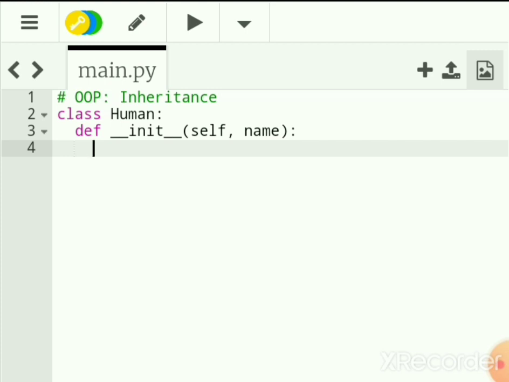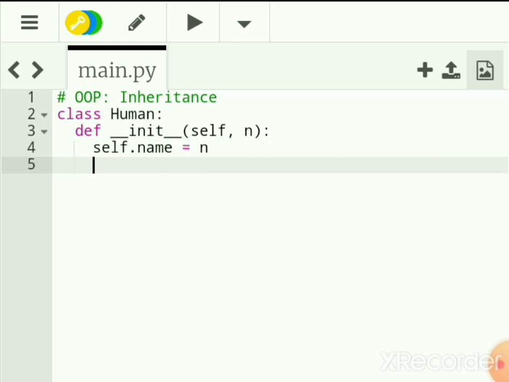Of course, a human cannot be created, but here we are speaking about the human object in programming. We can use this attribute name, but to not be confused with the other variable, we give it the letter n, which refers to the name of this person.